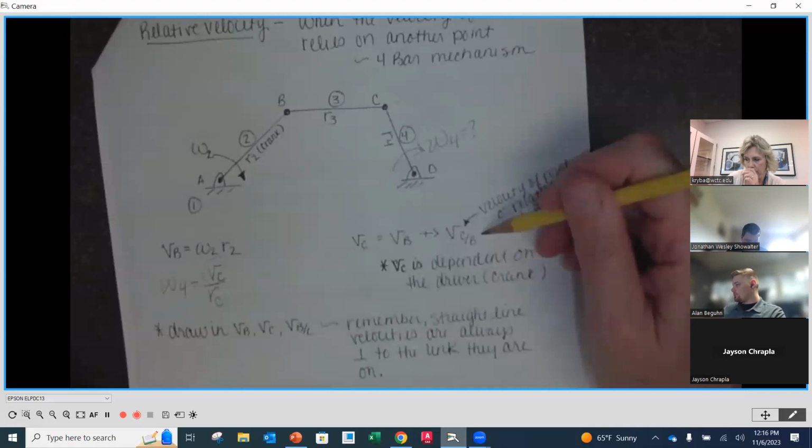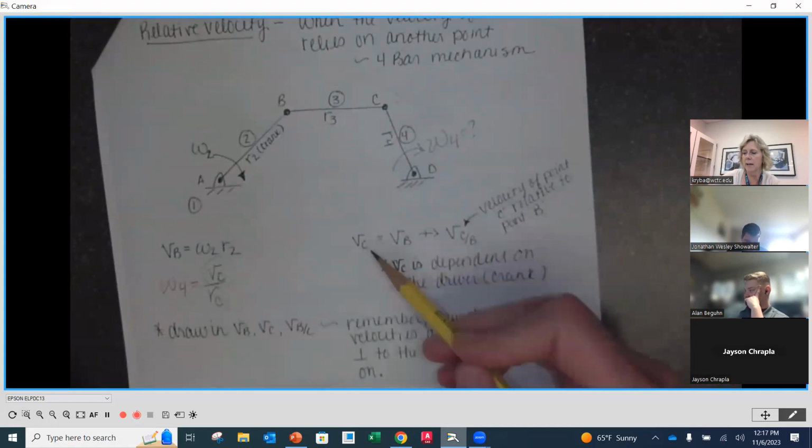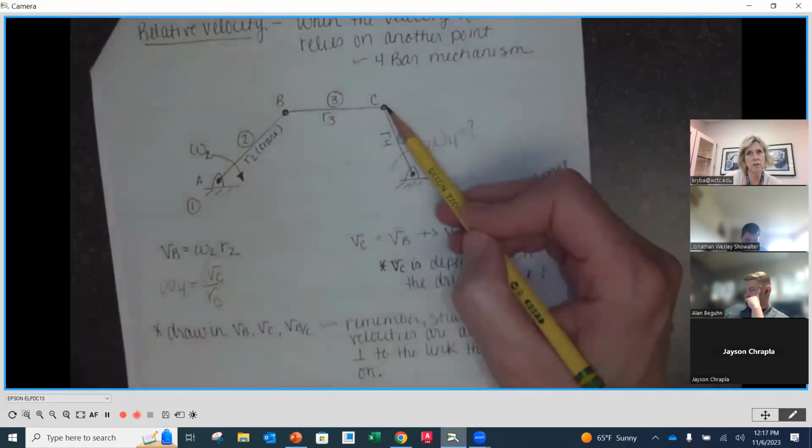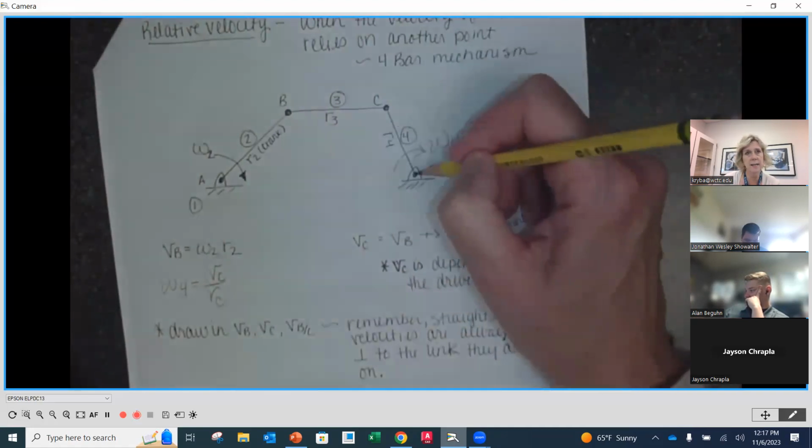Now, if you recall from the last time that we were together, our straight line velocities are a component of rotation. And they are always, starts with a P, to its center of rotation. Do you remember? They are always directed perpendicular. Velocities are always perpendicular to something, okay? So if I have velocity C, and I want to determine what its direction is, notice that it can only rotate about a fixed center here, right?